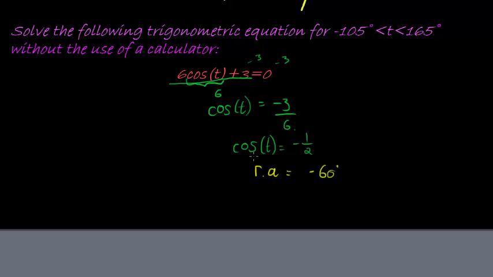This will only work for sine and tan to add the negative. For cos we'll have to choose one of the quadrants using the 60 degrees where cos is negative. Second quadrant will work just fine. Second quadrant is 180 minus 60, which gives me 120. So 120 degrees, cos of 120 is negative a half.